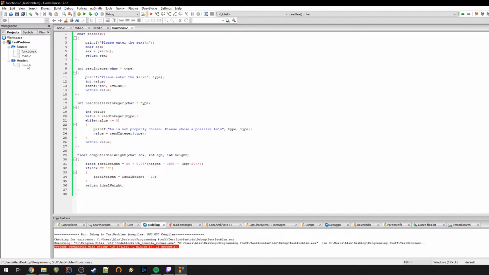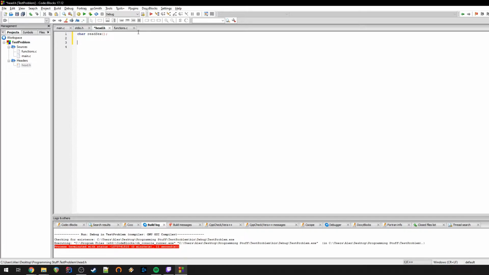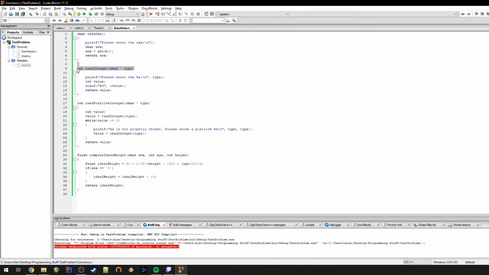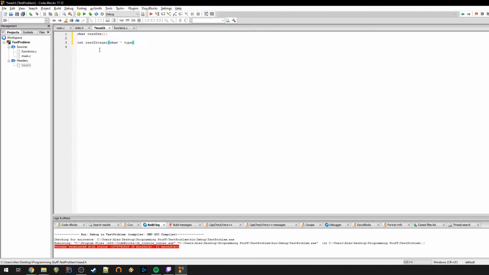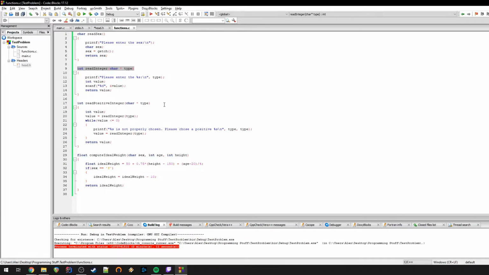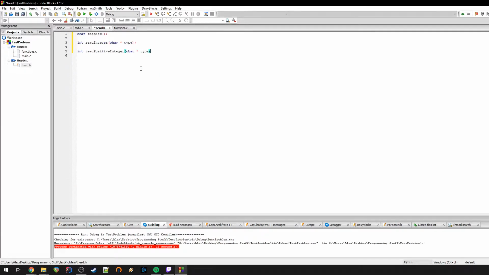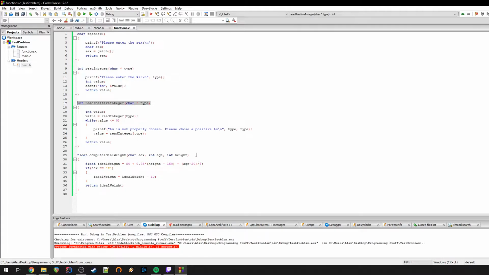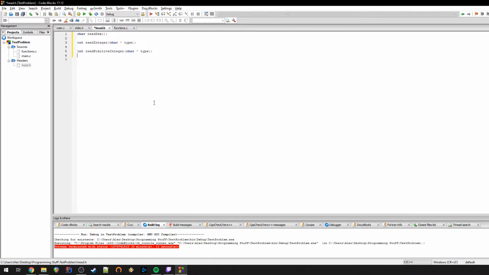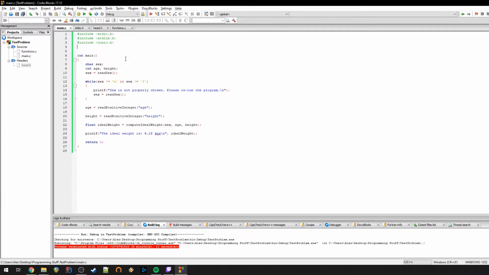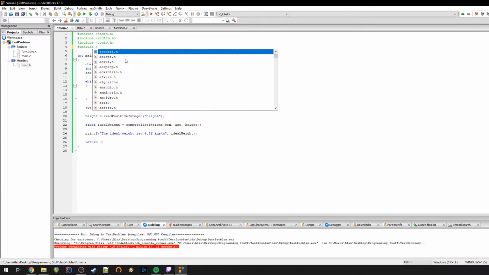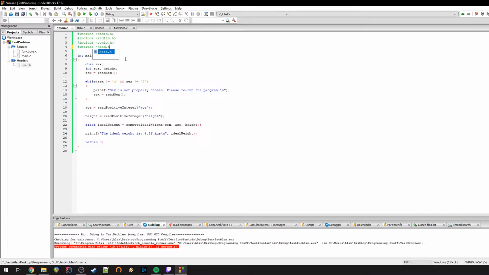Okay, and in header, in head.h, I will just need the headers of the functions. So I'm copying this, I'm copying this, I'm copying this, and I'm copying this. Great, and I'm saving, and in main I can just include head.h, and the linker will work.